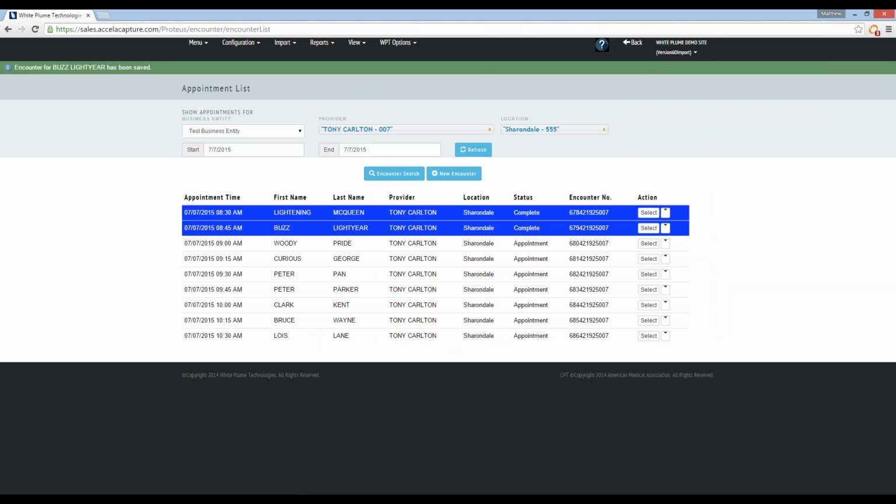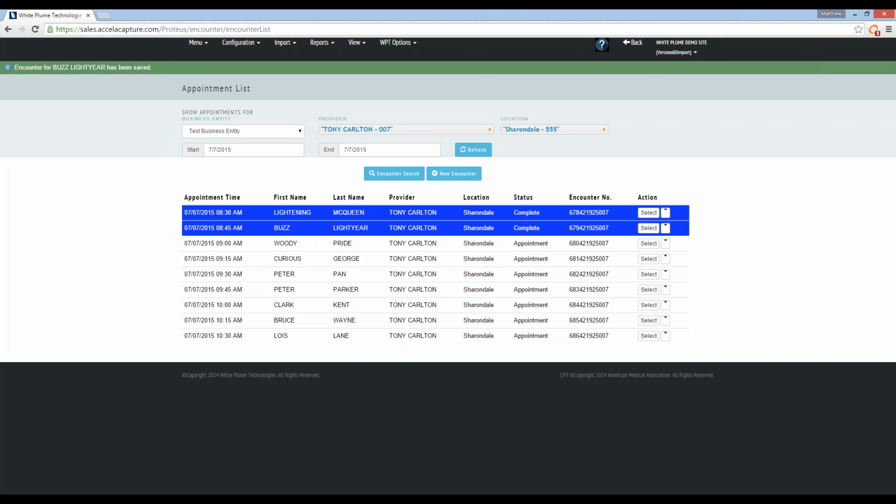Okay, there are 2 more things that I want to show you in the application, and then I'll try to answer as many questions as I can. The first one is, how do I get patients onto my appointment list? There are 2 ways that can work. If you use AccelaCAPTURE as a standalone application, then you can import a CSV file, which is basically an Excel file, if your practice management system can generate that, or if you can manipulate that report to get it into the right format. You can use that to import your patient and appointment lists. You can always have staff enter the patient names into the application so that the doctor can pick them off the list. Those are 2 different solutions if you're using AccelaCAPTURE as a standalone.